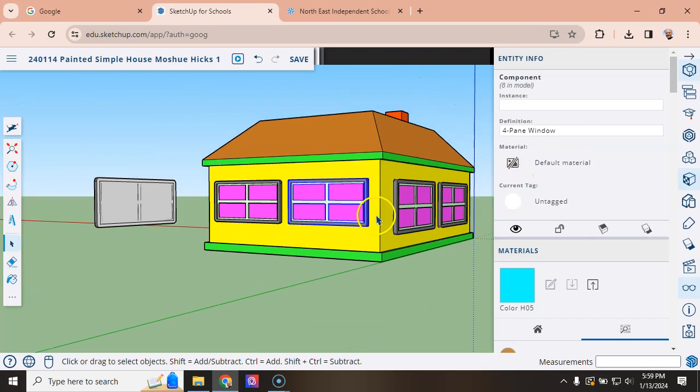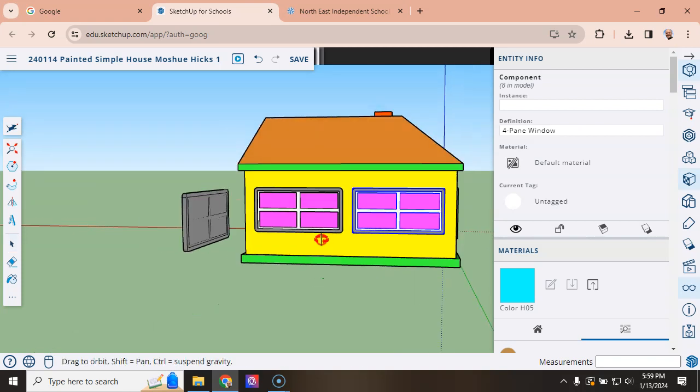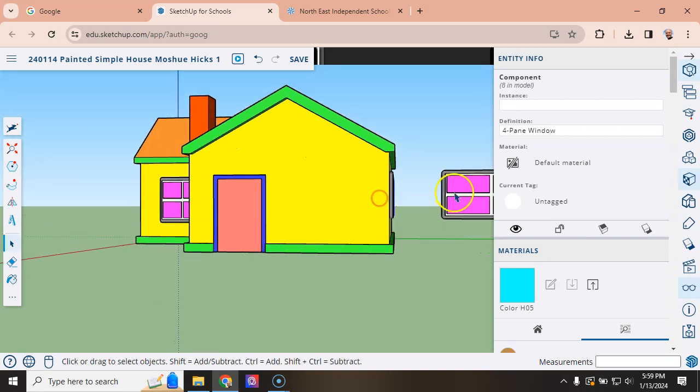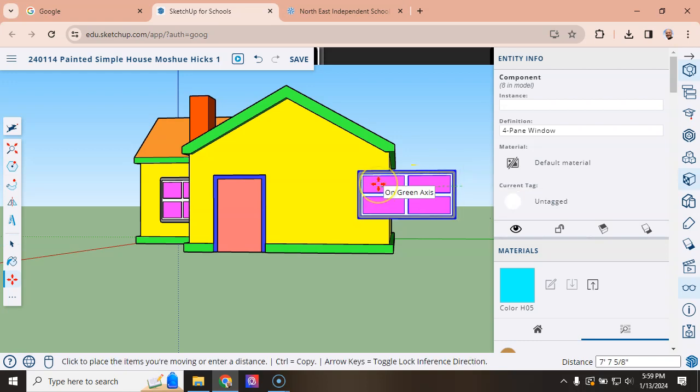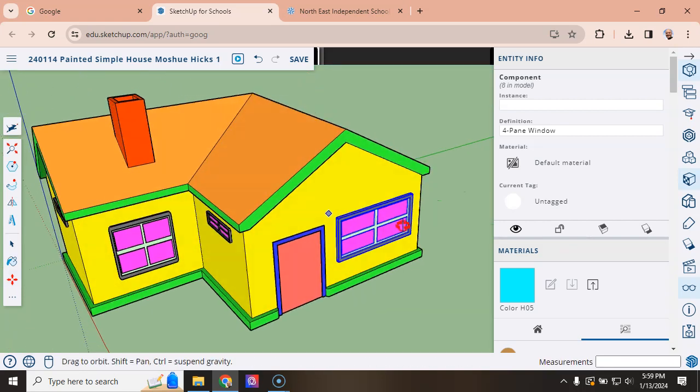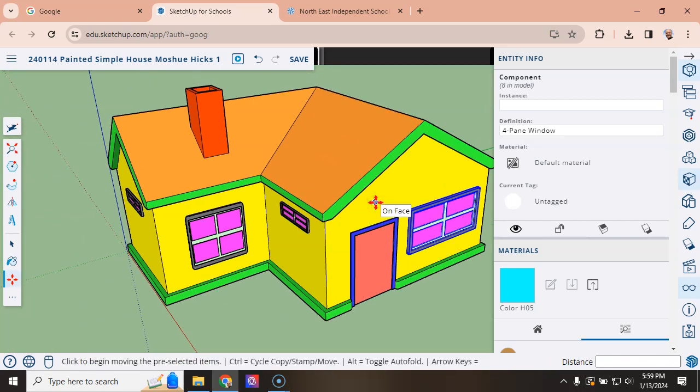Now it's the default. So before we get ready to do any real work in animation, you have to check over all your components very carefully. Remember how I moved this window over 15 feet? Since I did it a nice round number, I can put it back in the exact same spot, 15 feet, apostrophe, enter. And now it's right back where it was. So now that we've done that, we can really experiment with the textures that will make this look like a more realistic house. Not that there's anything wrong with painting your house this way, just not everybody would like that.